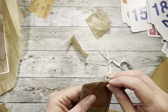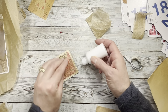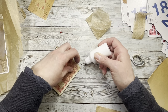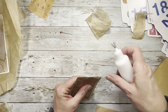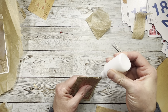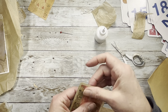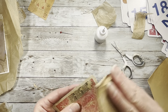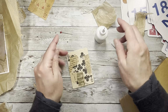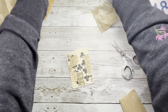This is loose back here, so I'll put a little glue under there, because I don't want it coming up. The whole shaky hand thing is annoying. Okay. All right, that's real sticky, so it's got to dry all the way. But you can see they're fun.